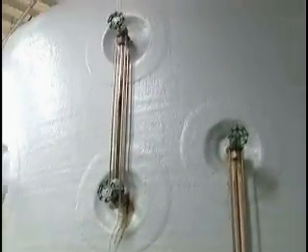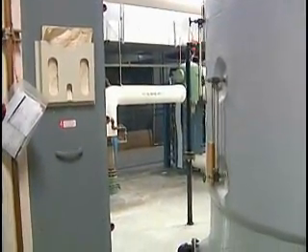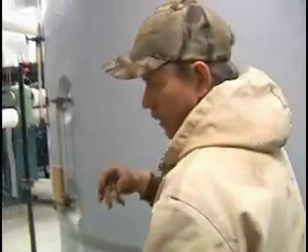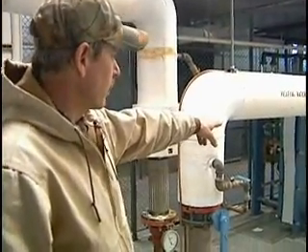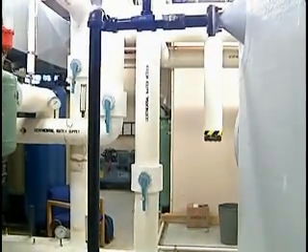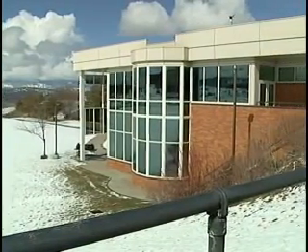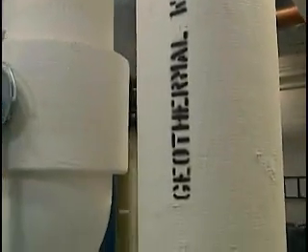All the geothermal water from campus comes through this pipe here and feeds this tank. This tank holds all the excess heat left in our geothermal water. We pump out of this tank into this heat exchanger over here to pull out some more heat for Purvine Hall. Purvine Hall is basically recycled heat left over from the rest of the geothermal system. We pump water through the heat exchanger and have a heating water loop to run around the building. Purvine was actually designed to use all the waste heat from the rest of the campus — it is only heated with the return water off the other buildings and was designed to heat at 135 degrees.